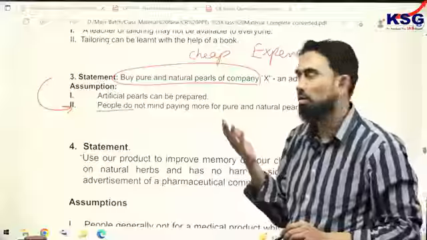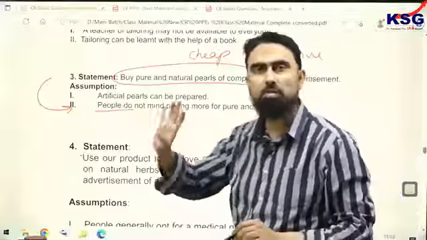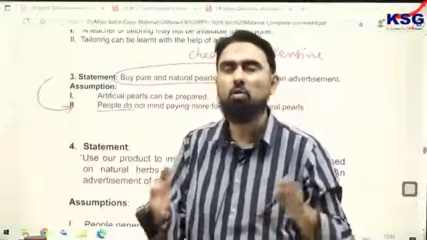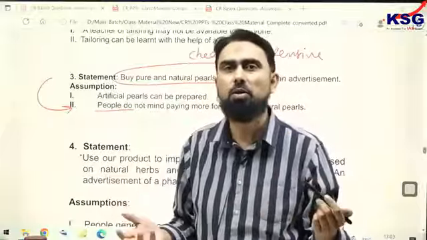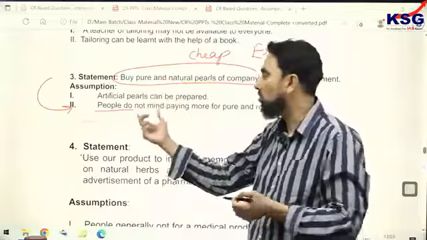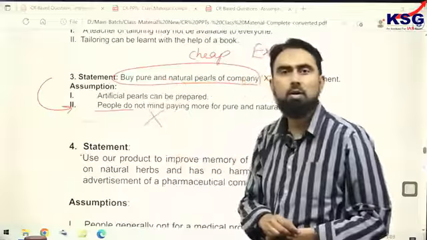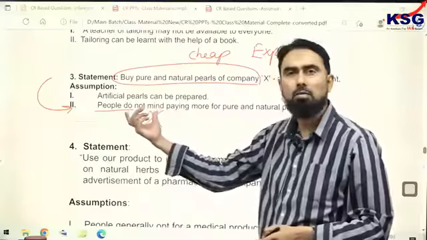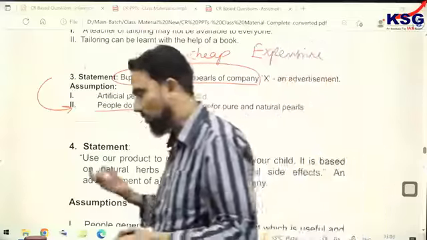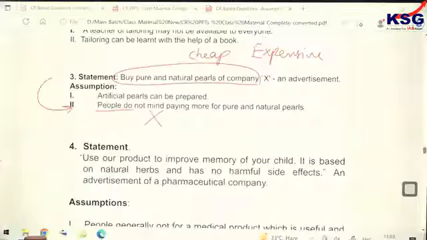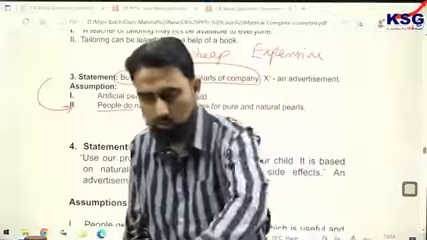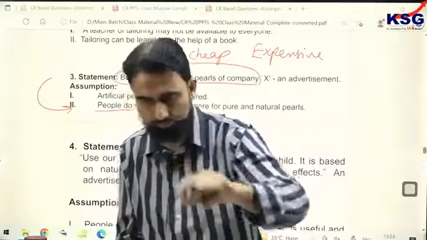We don't know whether natural pearls or artificial pearls are expensive, or one is cheap and the other more or less cheap. Since nothing has been mentioned about the price, there is no point in going for the second statement. How do you know the behavior of the customers, I mean the potential buyers, that they don't mind? So you have to look for the data in the given statement. Please remember that assumption requires the data as well. So I suppose, Amrita, it's clear to you now.